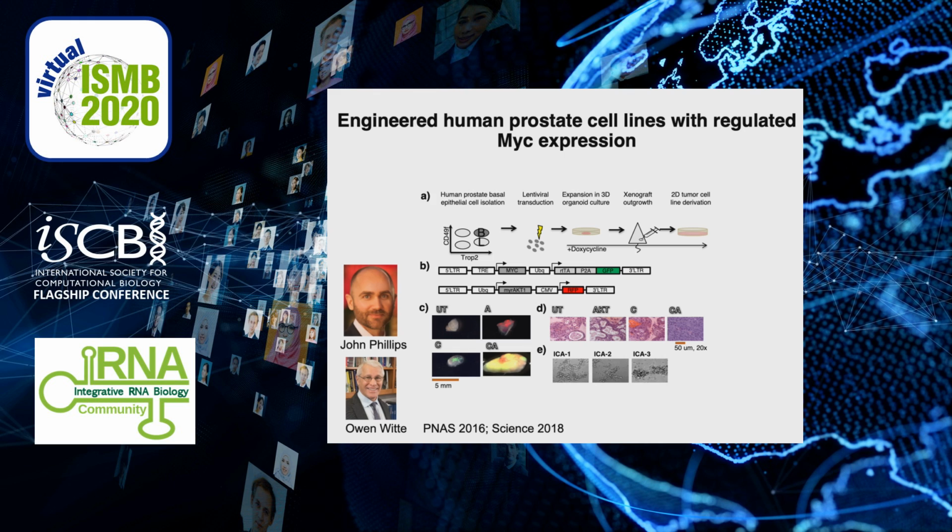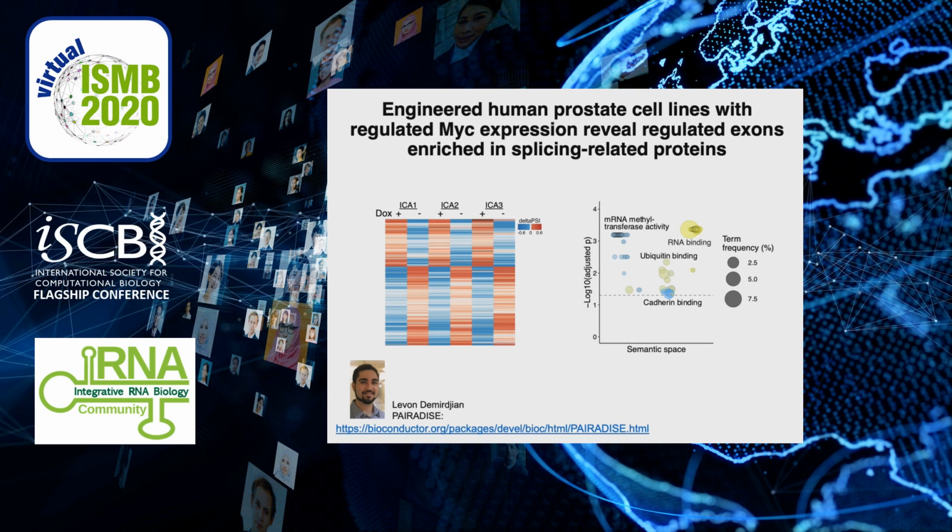Specifically, the cell line derived from a normal human prostate cell with an enforced MYC overexpression controlled by the drug doxycycline. So the withdrawal of doxycycline will reduce the MYC expression dramatically. In the paper, I didn't show the data here, but we extensively validated the cell line to make sure that it resembles the MYC-activated prostate cancer. So here I will skip all those details and just focus on what we can learn from this cell line.